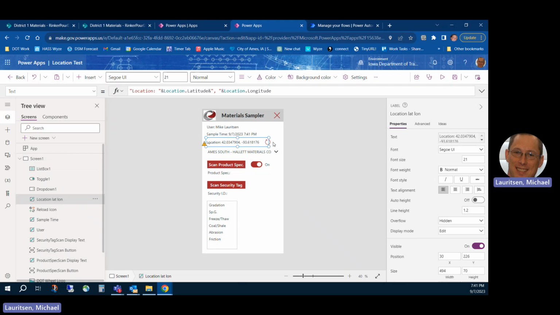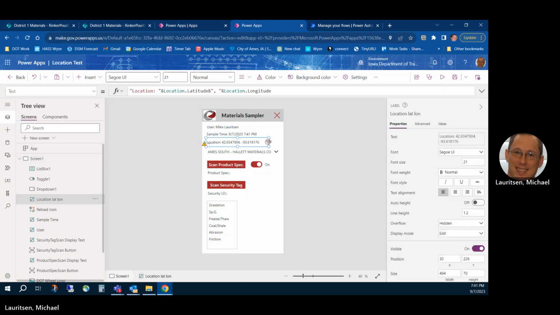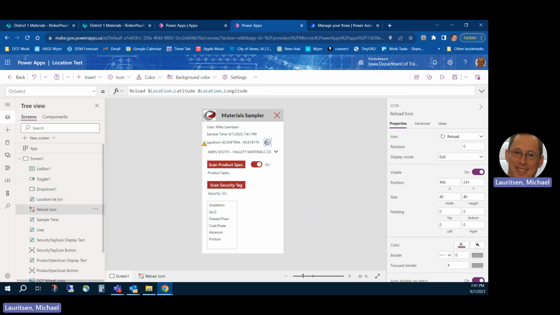Okay, so the reload icon is what we want to do on select. So when you push it, reload, and then what it wants to reload. Oh wait, on select. Icon reload.